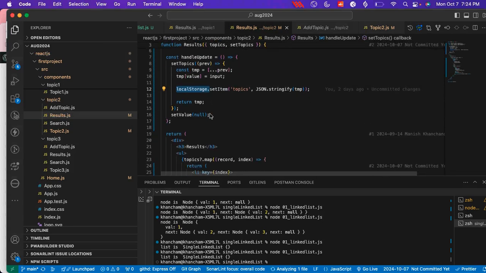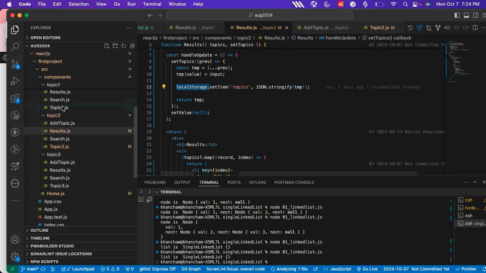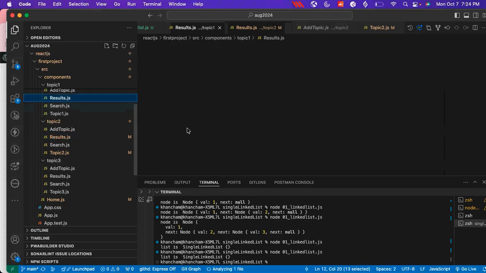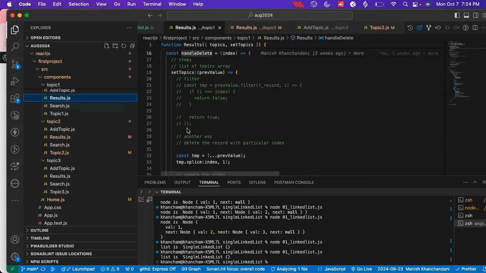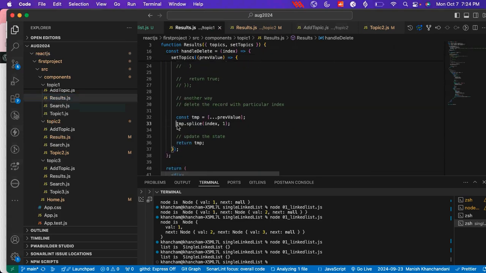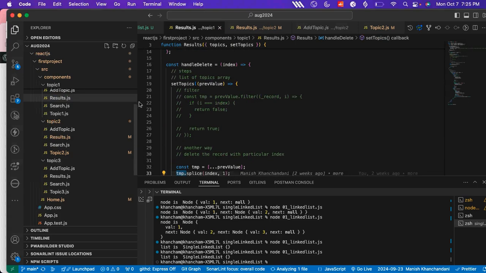You can do similarly for delete also, and I want you to do the delete part. Just use the same delete function which we have done here. The only thing, once you delete it, you have to save the state in the local storage. That will be the addition. Otherwise, the solution will be the same as we have done here.